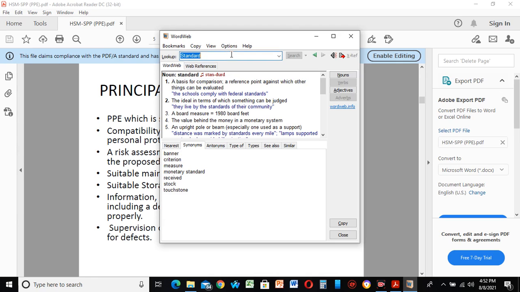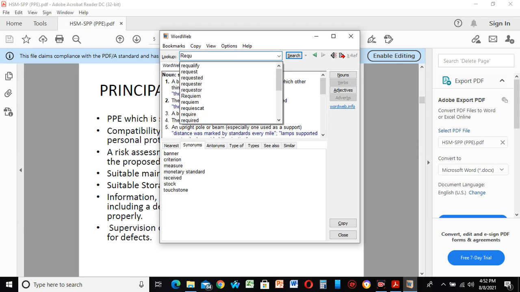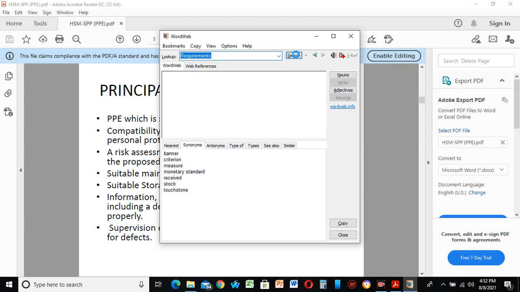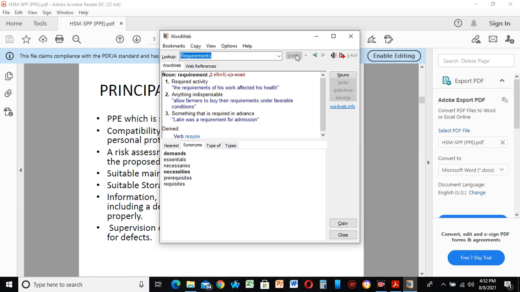But what about a requirement, right? Let's go to the dictionary and look up requirements. What are requirements? A requirement is basically something that is needed, something that is required in advance.